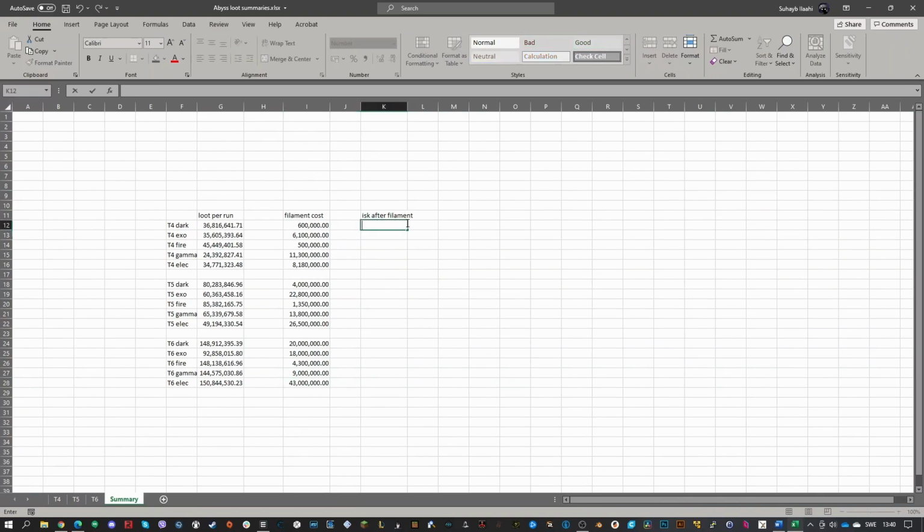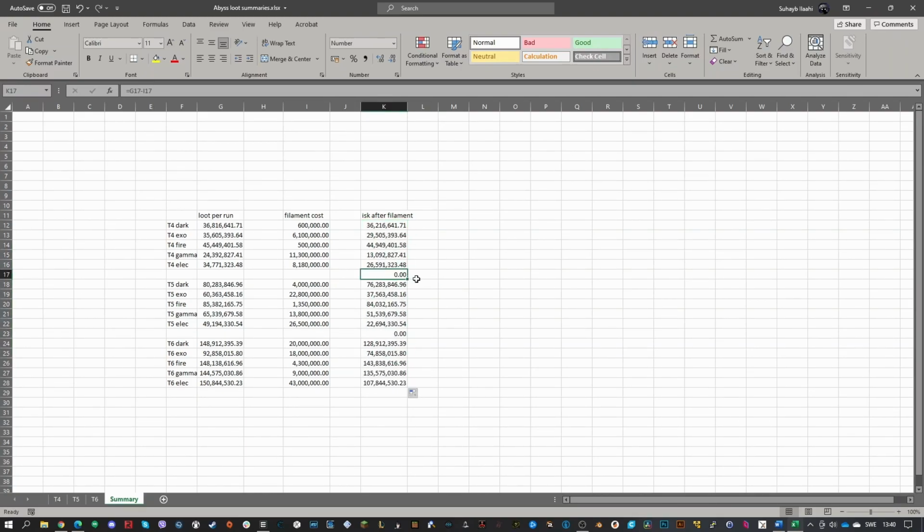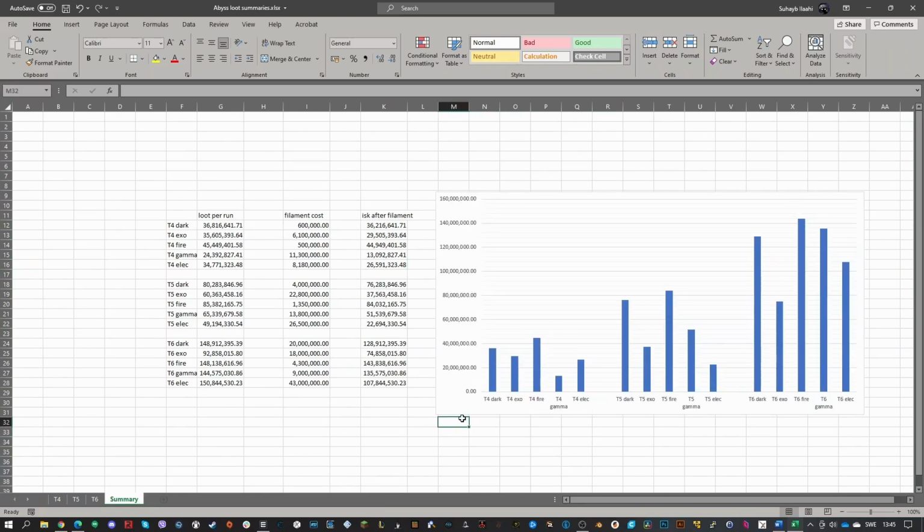All right, let's calculate how much these guys are worth. Then the average run price after you take into consideration the filament price. So we'll just take this, minus this. There we go. Boom. Okay, let's continue here. And we'll just delete these ones here. Okay, nice. So we've got average runs here. Maybe even make a graph as well. Let's see if we can make a graph. Okay, so here is a graph I just made from this data over here.